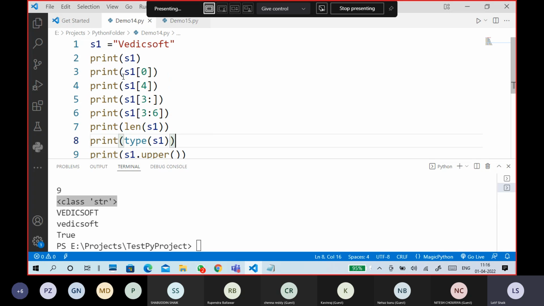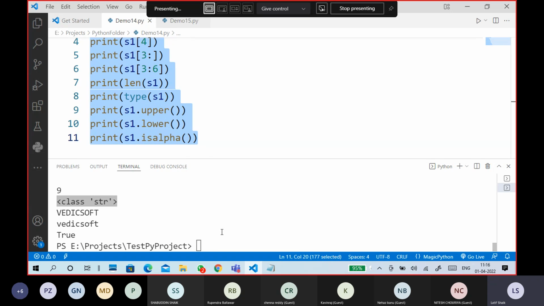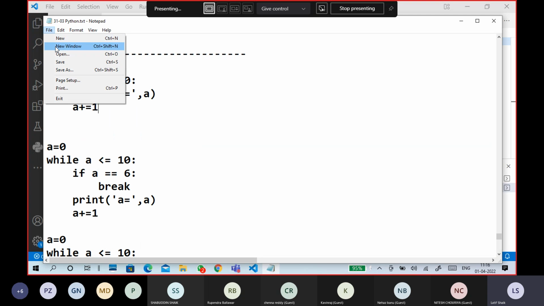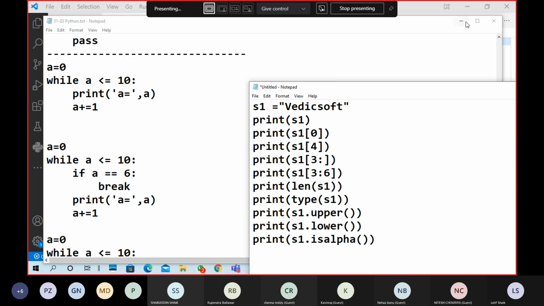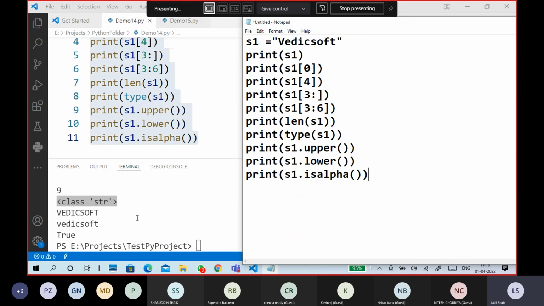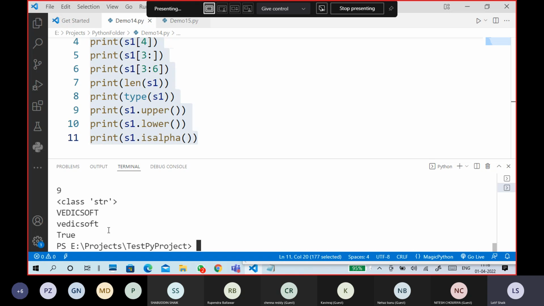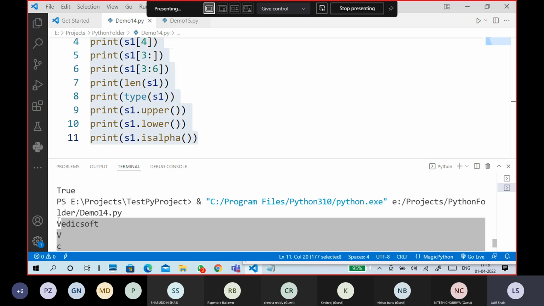So this is a very small thing about strings. You can have a lot of options and things in strings. You can try also. Last time when I told about the if loop and for loop, I didn't give you any output.